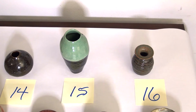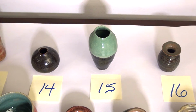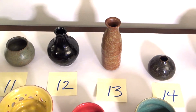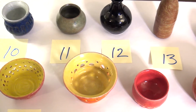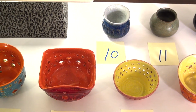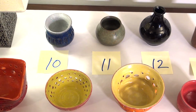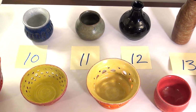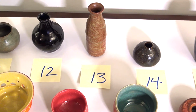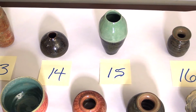Let's see, what else can I tell you? This is all cone 6. It is dishwasher safe. It is microwave safe. So this is fired at, let's see, 2280 I think it was this time, which was a little high, so I brought it down to 2270, 2250. So some of this stuff is cone 6, some of it's a little closer to cone 5, but again, it's high fired, or what they call mid fired.